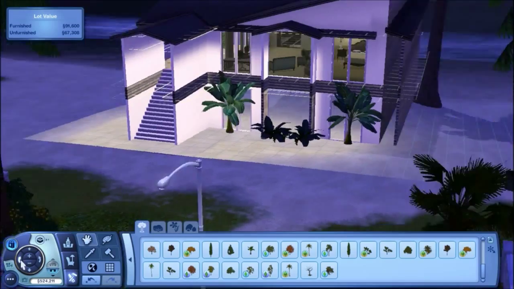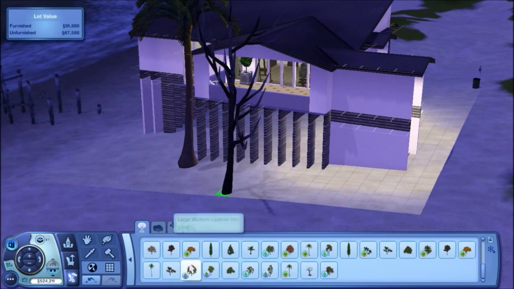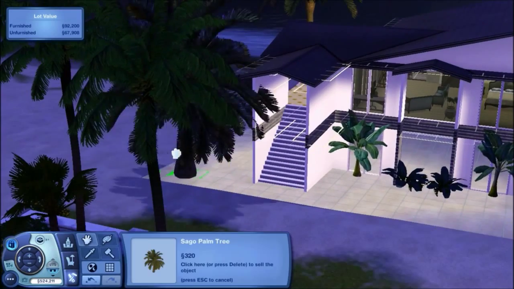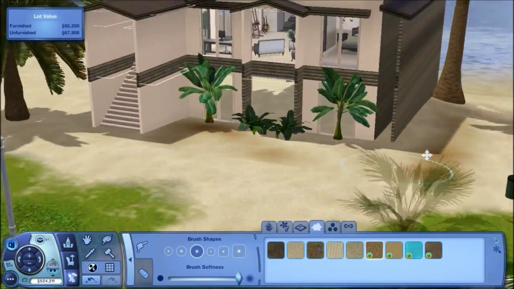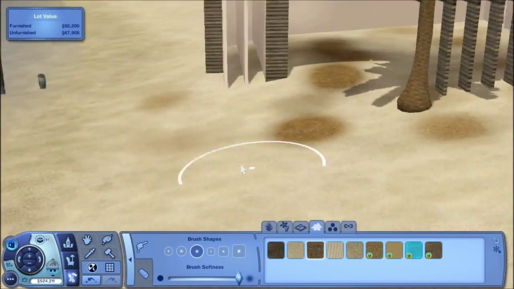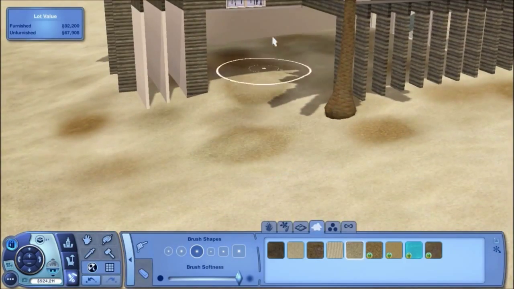But it's kind of like the start. I really didn't know what to do with landscaping. I wanted to keep it kind of simple because at a beach location, you wouldn't get as many trees. I stuck with kind of palm trees as well, and most of the landscaping was done with terrain paints and stuff. So I think it turned out all right though.